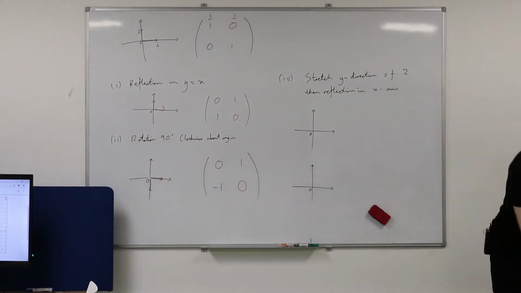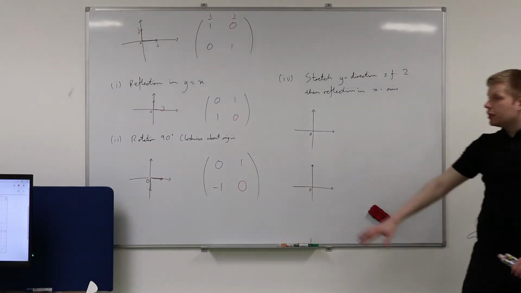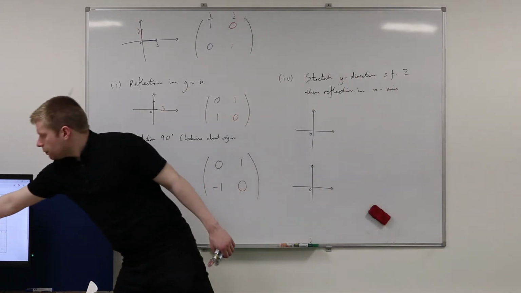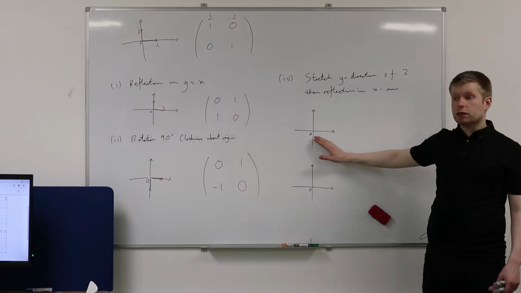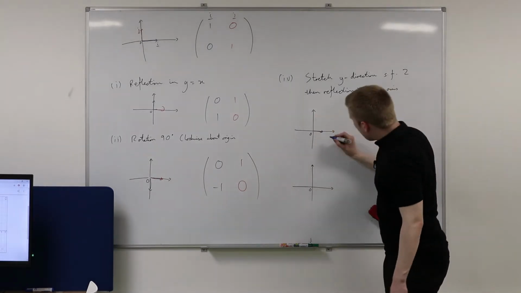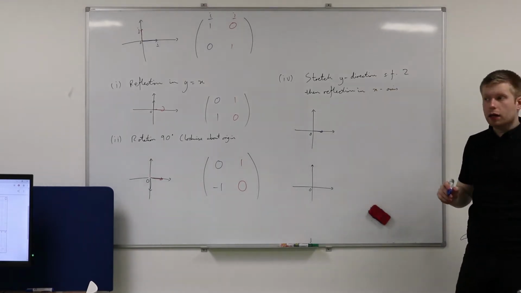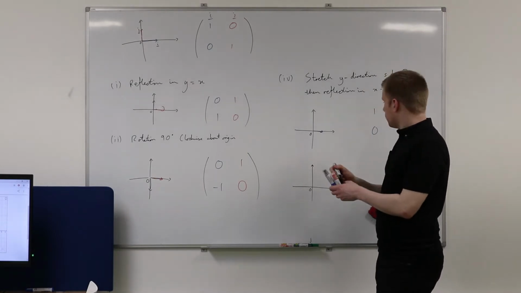In fact, I can show you on the screen. If I pick up the shape and do that, can you see that i hasn't moved? i remains completely fixed. So i will remain here. It's only in the y direction that this is happening. So in other words, i will remain at (1, 0). Okay.